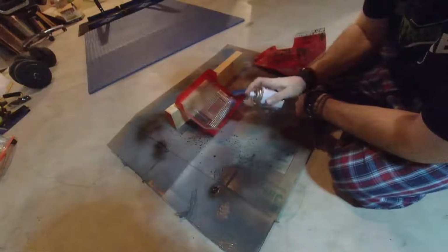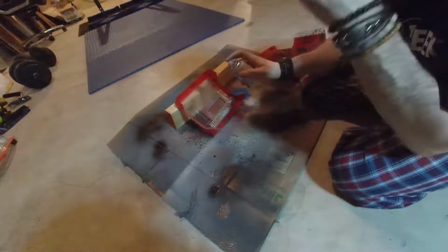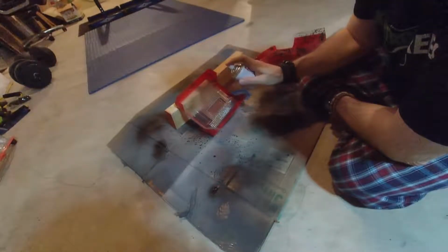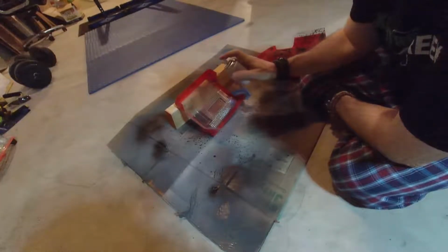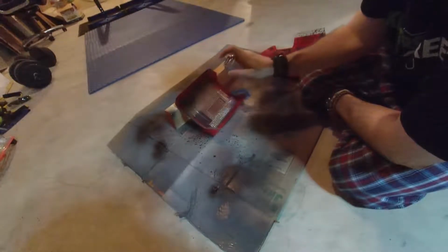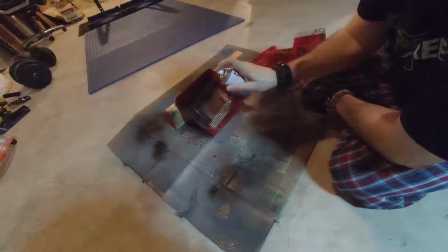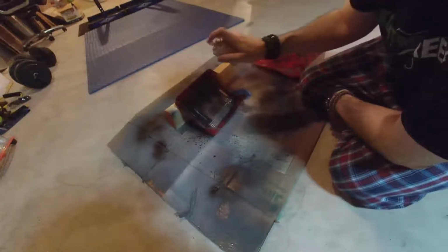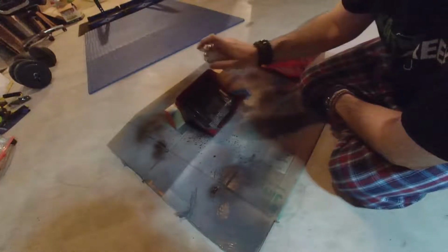You don't want to put it on thick. You don't want your paint to run. So we're just gonna do a nice light coat, fully covering it. Again, you should be doing this outside in a well ventilated area. I'm just again doing the first coat down here to show you guys what it looks like. But see, I'm always just a nice light coat.